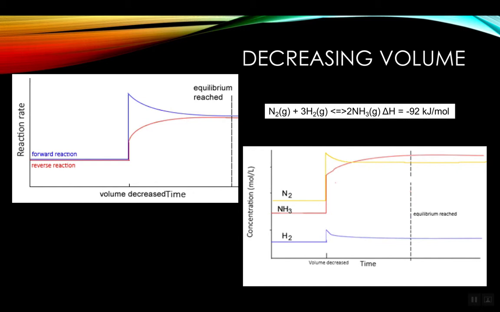And that change, after we've inserted the stress, so the straight lines are our stress, the curvy lines are the change, that change is shown with the molar ratios included, just like it was when we changed the concentration. So a 3 to 2 to 1 ratio has to be seen in those curvy lines.